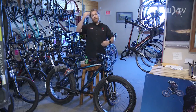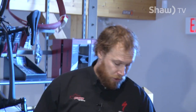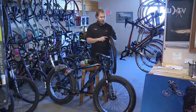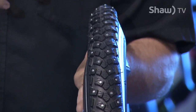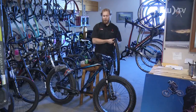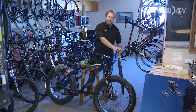Depending on the winter — whether there's lots of snow or less snow — it really depends on whether you actually need the bigger flotation. In a winter where there's not a lot of snow, lots of freeze-thaw, ice and mixed dirt, you can run a straight-up studded tire. Just like cars have studded tires, so do bicycles. You've got extra studs in here, lots of siping, and a soft rubber compound. When you're transitioning from pavement to ice, it's seamless — lots of grip on the pavement with the soft rubber and lots of grip on the ice. The studs bite in quite impressively. This would be more for your commuter type person, whereas the fat bike is focused more towards trail riding.